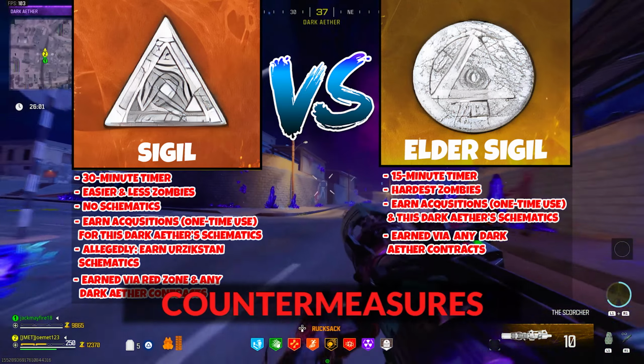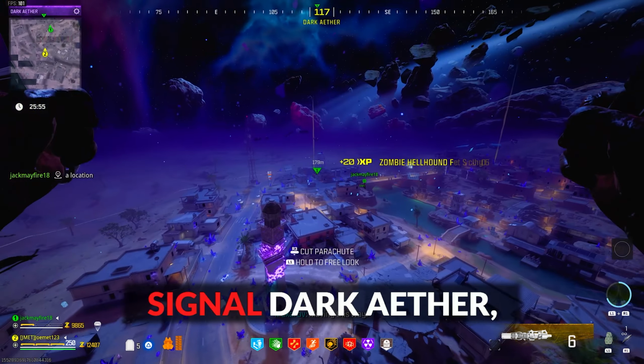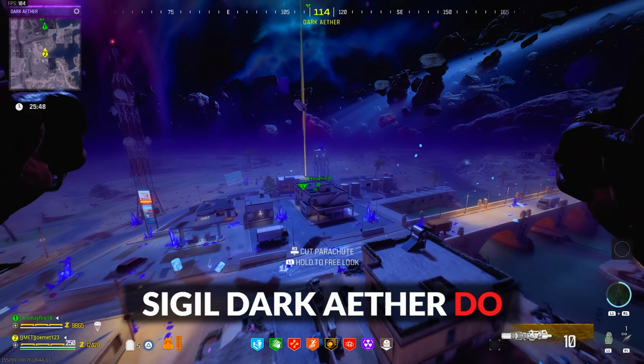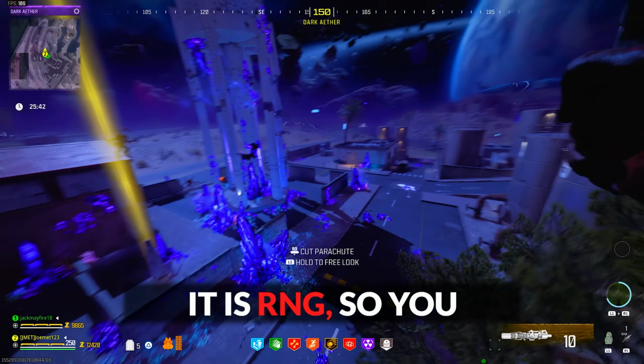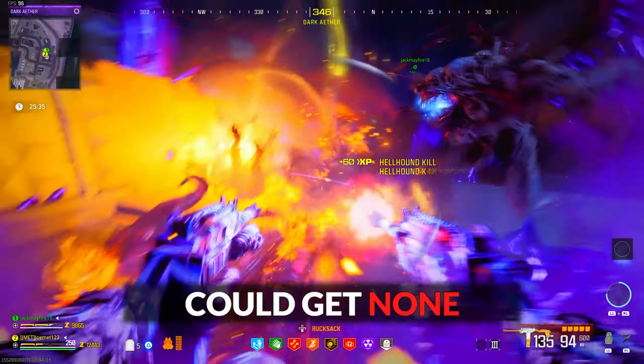Note, just like the Countermeasures Dark Aether Elder Sigil contracts, and unlike the Bad Signal Dark Aether, the contracts within this Union Sigil Dark Aether do not guarantee you the new schematics all in one game. It is RNG. So you could get them all in one run, but more than likely you're not, and you could get none possibly as well.